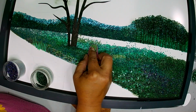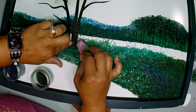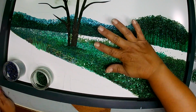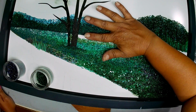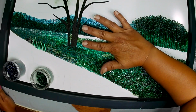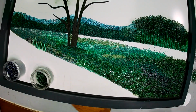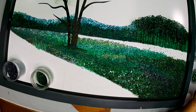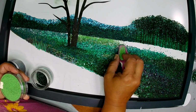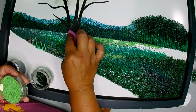So the key with doing any kind of bead mosaics where you do not have lines is that you are open to loosening things up. You are going to overlap beads. This is not a fast process. This video has been sped up. It's going about 4 times faster than I normally would go with this, so don't feel like you need to be rushed.